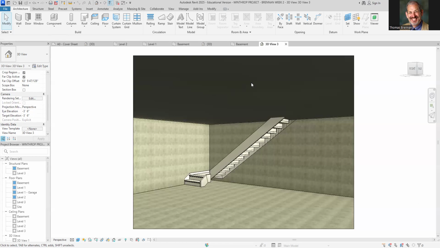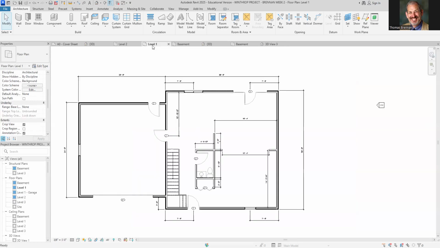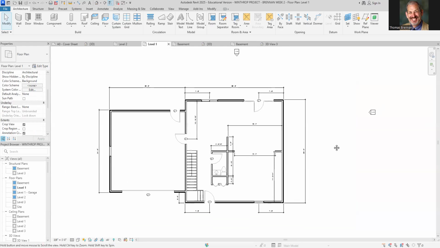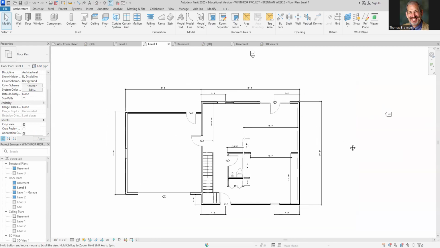So I'm going to take your screens over right now. All right, can you guys see my screen okay? Yep. Okay, now this is what I'm going to do. I'm going to start from this level 1, that's the level 1 right here. Now, and you're going to do the same thing here, we're going to put in a section.